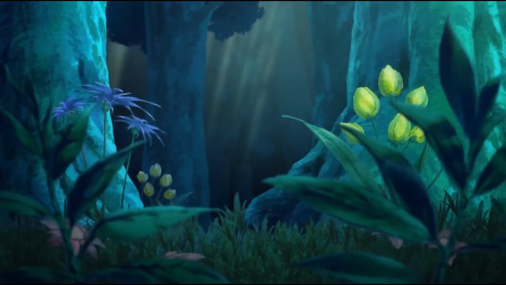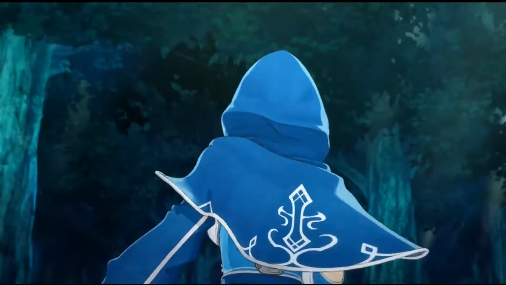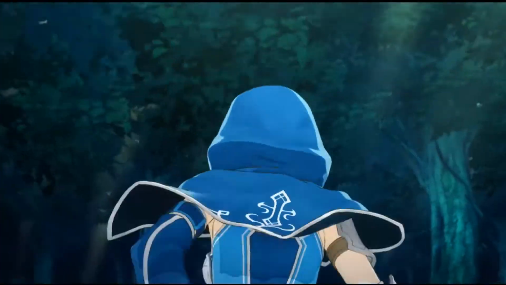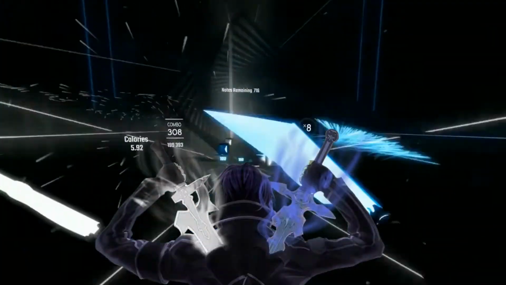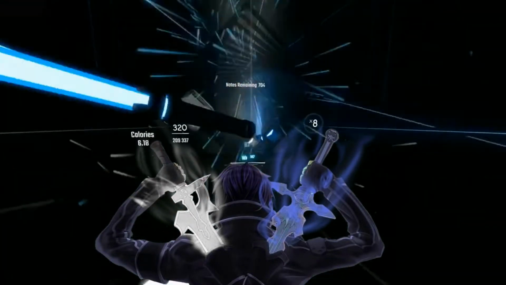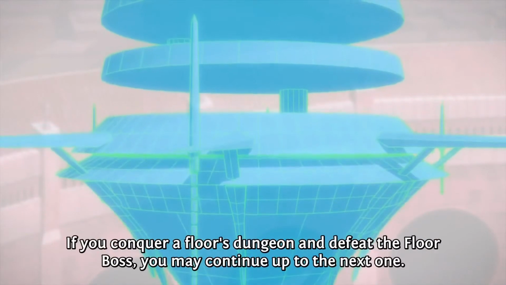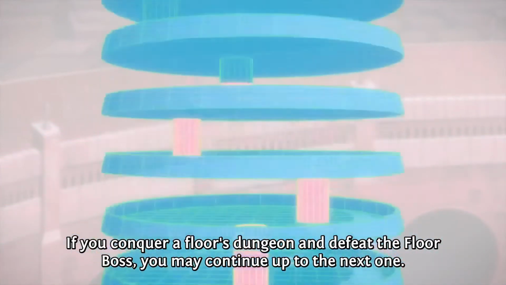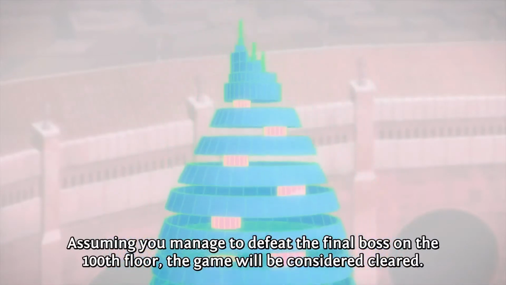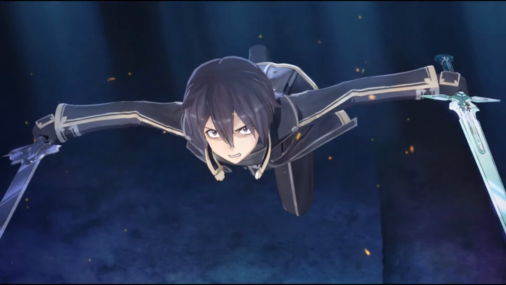So, for everyone new to SAO, the plot is basically this. 10,000 players have been trapped in a virtual reality MMORPG, where dying in the game means dying in real life. So yeah, thank God they weren't trapped in Beat Saber. And in order to escape, the players have to climb through all 100 levels of a massive floating castle the size of a freaking continent. However, thanks to a little loophole, our hero was able to free everyone at level 75.